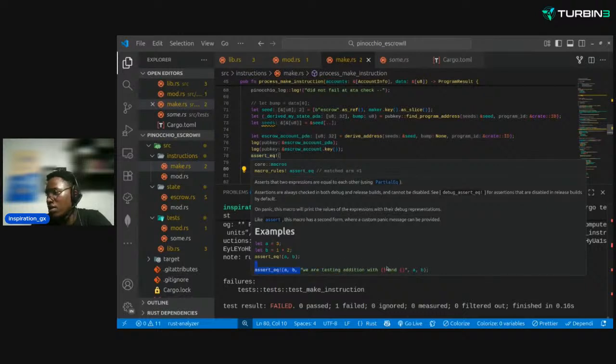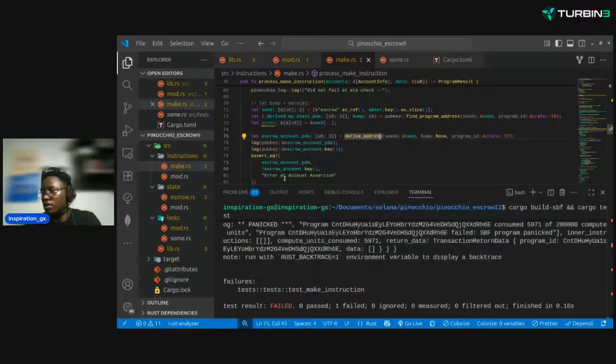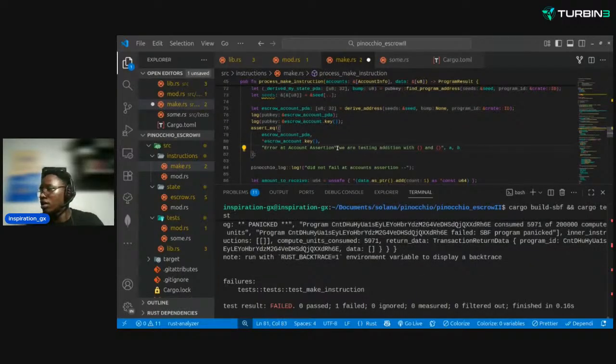I don't think that will work though. Error at account assertion, this and this. So this should be escrow account PDA, yeah, and escrow account key. Oh, okay, a reference to it.